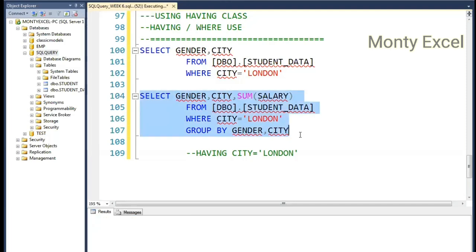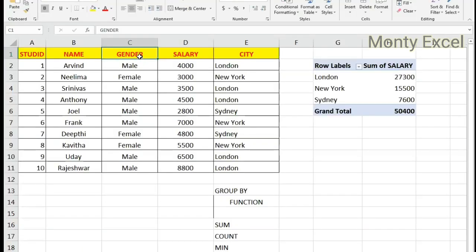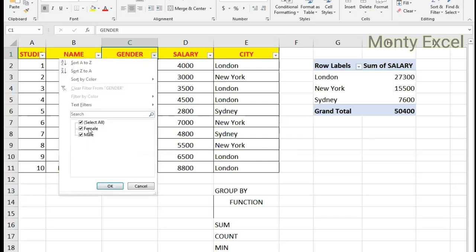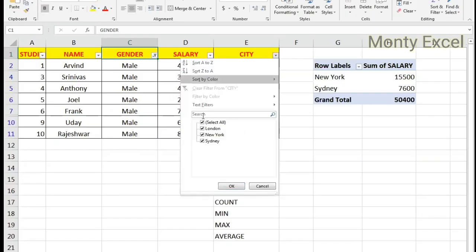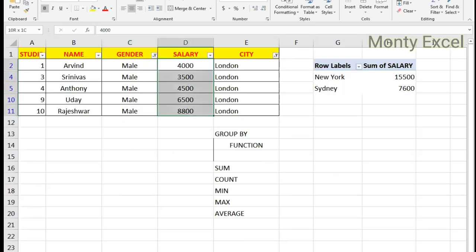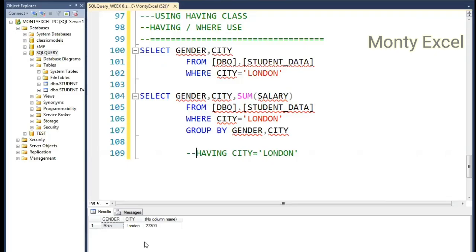I should not be seeing any errors this time. I got only male, London. Okay, some. Why? Because he's the only guy who is from London who is having a salary of 2,700. Is that right? No. Let me go for only selection of male. We have so many males, but why did we get only this one? Because we have a condition called London. Then in that case, what should be the salary total amount? Exactly the same what we have here.